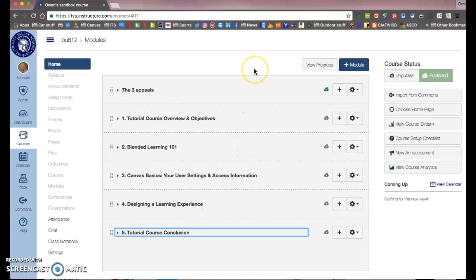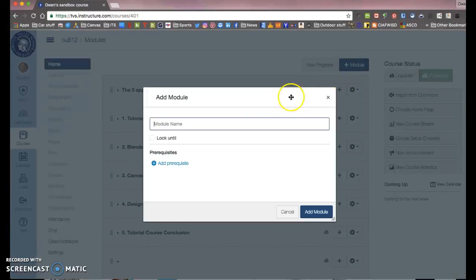So what I want to do today is I want to kind of show you a quick way to build in kind of a nuts and bolts module for your class that would house all of those kind of beginning of the school year sort of documents. So predictably, the first thing I'm going to do is I'm going to go over here to this module button that has the plus on it. Seems to be the ubiquitous symbol for add. And we're going to just title it. I'm going to title mine Nuts and Bolts. But you could call it anything. You could call it Class Materials.